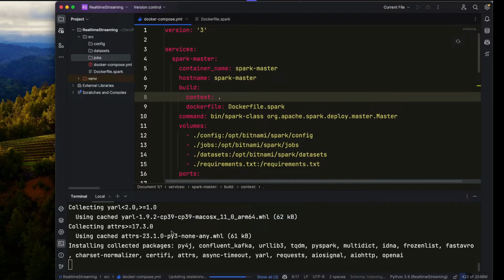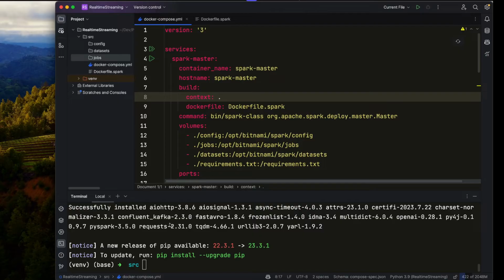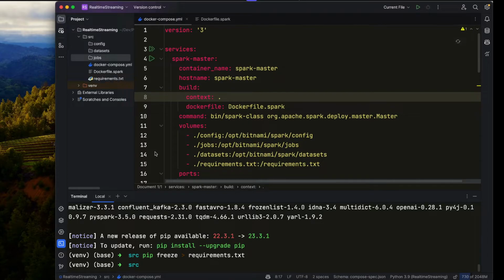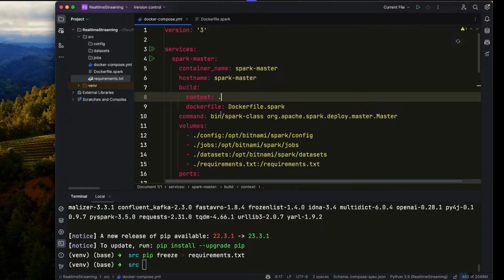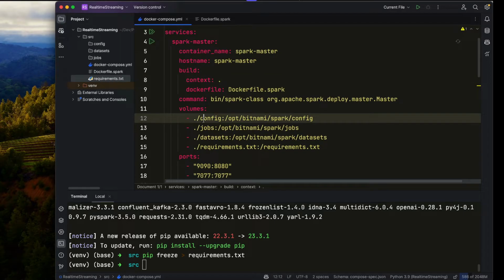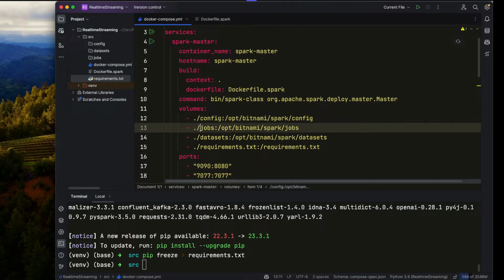So, once that is done, it's going to be going on in the background, and I'm going to just generate the pip freeze. Once that is done, into our requirement.txt, I'm going to do pip freeze requirement.txt, and all the dependencies and the packages that we just installed will be pushed into the requirement.txt, and you can see them in here. Now we're getting there. The next thing we want to do is get our config. Then we can now start creating our jobs, data sets, and the requirements.